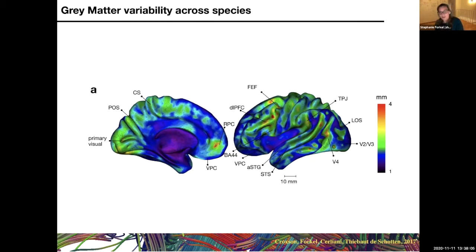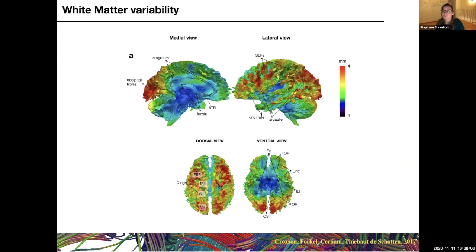Now, the most exciting thing about this paper is not that we showed the variability of the gray matter, but that we showed the first ever map of the variability of the white matter. What you see here is the same image I showed you before with the tractogram, but now you can see on that very tractogram the variability, how much you need to deform each brain. And what you can appreciate here is that there's a gradient. The white matter at the core of the brain is less variable, and the more lateral you come, the more variability you can see in the white matter. The second interesting point is that it's not only the more lateral, but particularly those areas that we ascribe to being important for higher cognitive functions, including language, are more variable than other parts of the brain.